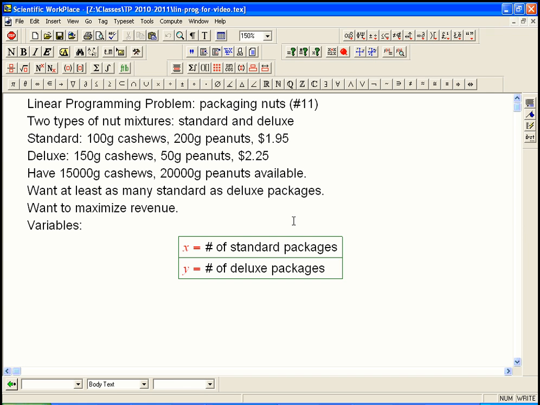The second thing they say is find the objective function. It's not absolutely crucial to do that second, but it's not a bad idea. What is the quantity we want to maximize? Revenue. The revenue here is just the total money we get in. That's going to depend on how many standard we sell and how many deluxe we sell. For each standard, we're going to get $1.95. So it's going to be $1.95x, and then for each deluxe we're going to get $2.25.